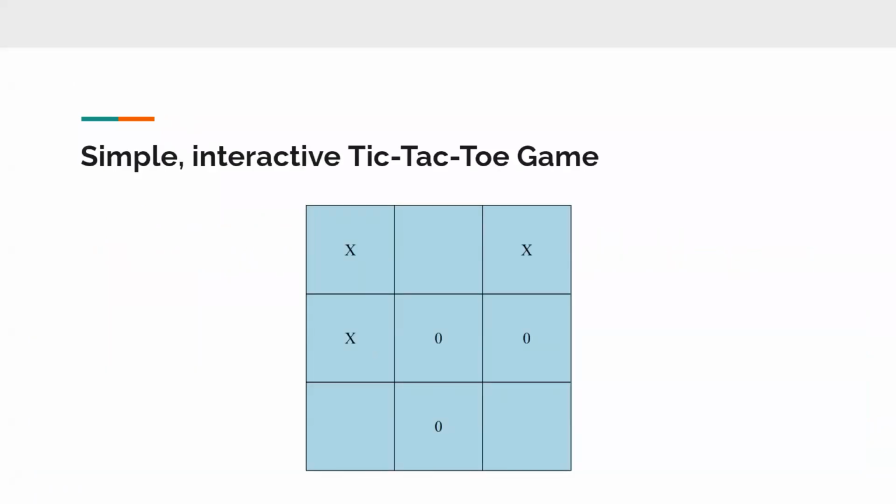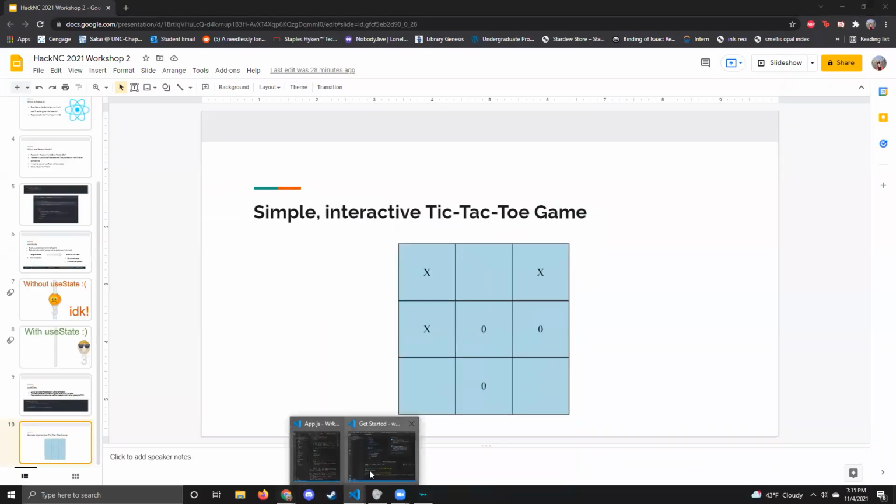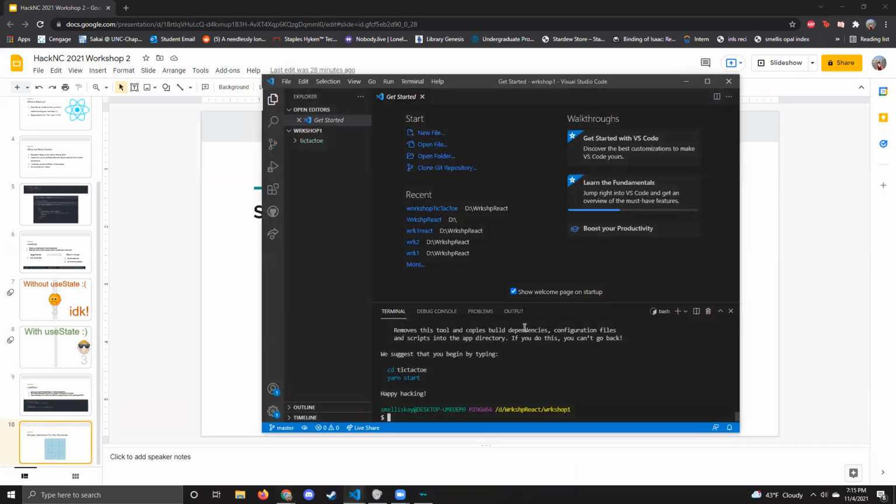So we're going to be making a little Tic Tac Toe. We're going to do it from scratch. Depending on how much time we have, I might end up giving you guys the style sheets, because it's kind of boring. But we're going to do all the React stuff ourselves so you guys can learn it. I hope by now, if you are following along, this should be done. If you still need to figure things out and you're going to watch the video later, that's fine. Mine might look a little bit different because I have yarn. If you don't, that's okay.